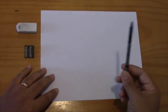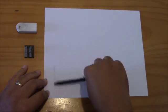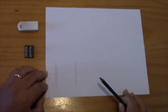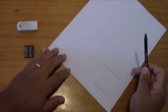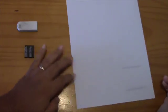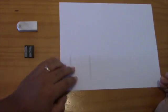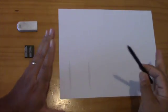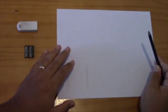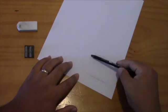We're going to start by just kind of making some shapes. I'm going to start off with some easy ones like the square. You're just going to lightly rub your pencil over your medium. And what I like to do as I'm drawing my pictures is, when you place your paper down, it doesn't have to stay there. You can spin it around and move it up and down, left and right, however you feel comfortable with your drawing. I know that sounds silly, but a lot of people, when they're drawing, feel like they need to keep their paper square with whatever surface they're working on. But you don't. It makes it easier for you to draw lines like this. Turn your paper so that you can continue drawing your lines like that.